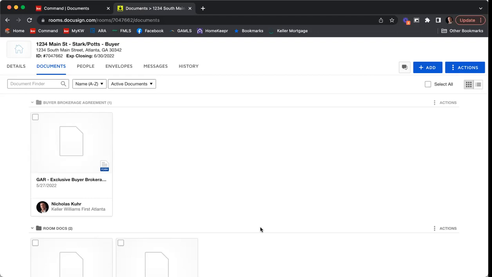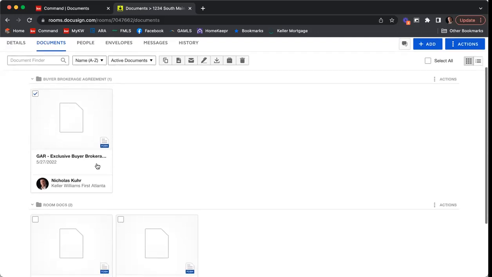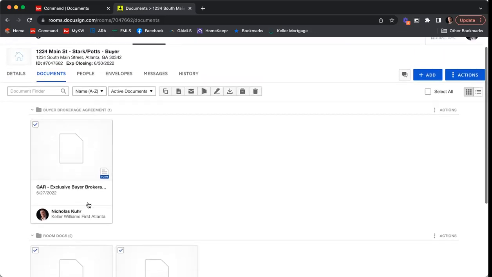There are 2 ways that you can make an envelope in DocuSign. The first way is when you're here in the Documents tab, you can select the documents that you want to send for signature. So for today, I want to send all of these. Whenever you select a form, this toolbar will appear at the top, and you can roll your mouse over to the pen icon, and it'll say Create Envelope. You can click Create Envelope here, and then it's going to create an envelope with these 3 selected forms already added to it.